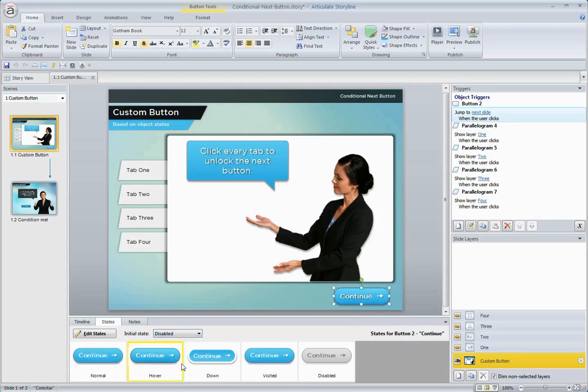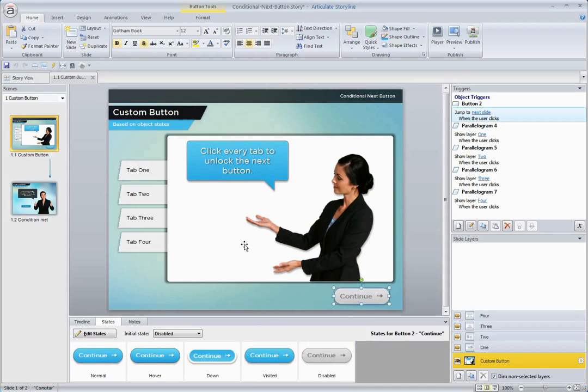That means it will still be visible, but it just won't respond to any mouse overs or mouse clicks. You could also, if you prefer, make it hidden and the button wouldn't show up at all, but I really like the disabled state that I have formatted so that I know the button's there, and I've grayed that out to give a visual indication that it's just not active yet.